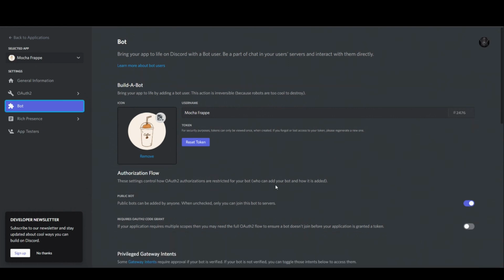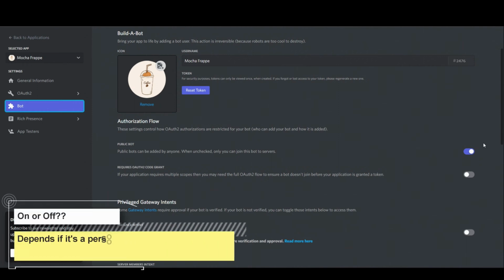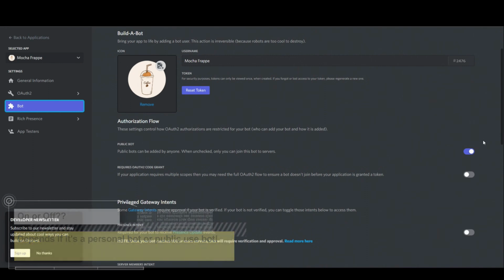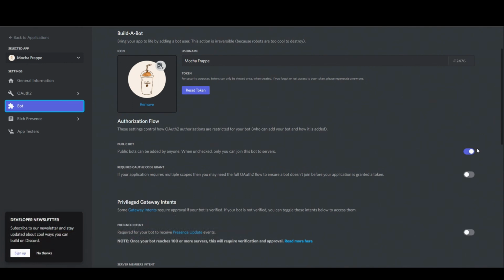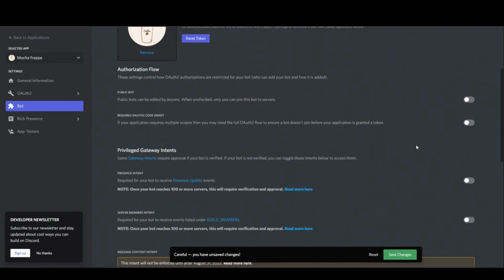Now, on the same page, if you scroll down, you'll see some options. The first one would be public bot. It's ticked on by default, and this means that anyone will be able to add your bot to their own server. Now, if you don't want this to happen and want to use this bot solely for yourself or your own server, to keep it exclusive, then make sure that you uncheck this. If you're watching my video for Pokemon and or ACNH bot creation, keep this unchecked because you don't want other people to grab your bot unless you want to share it with them.